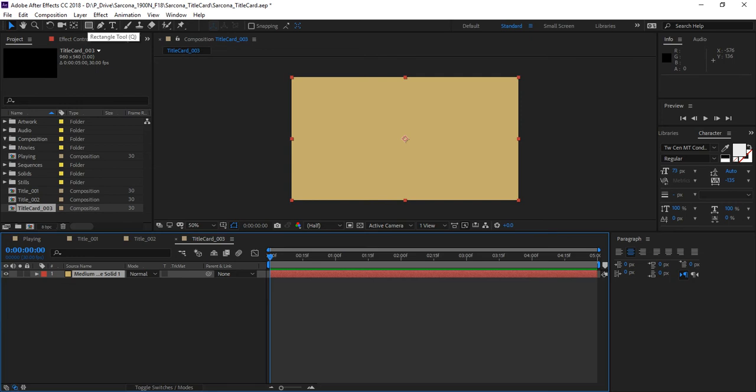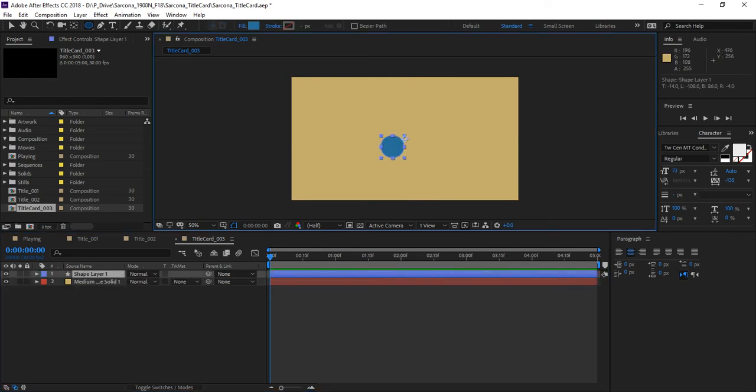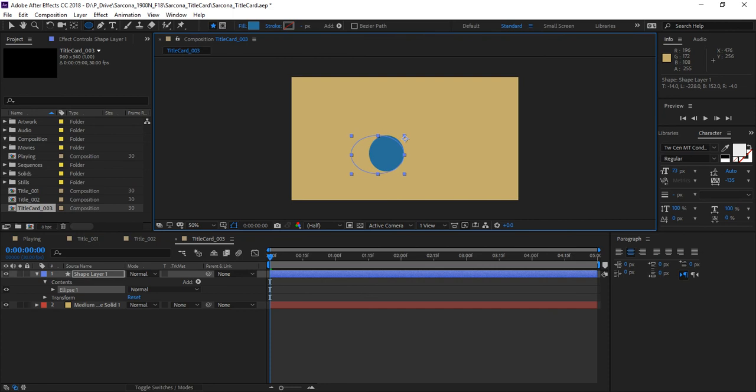That circle that's in the center, I'm going to use a shape layer for that. So I'm going to go to Ellipse. If I start to draw right now with this layer selected, it will create a mask that's different than a shape layer. Basically, it's going to make a cutout of my solid. So I'm going to deselect, then draw my circle holding down Shift and holding down Control so it comes from sort of the center. So that looks like a good size.